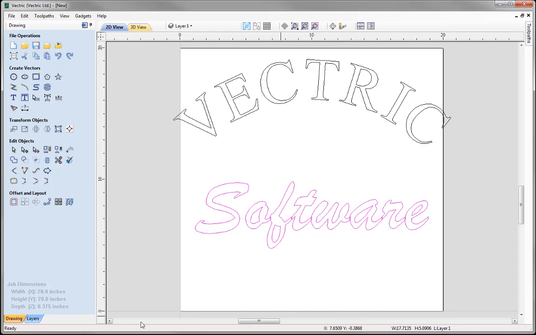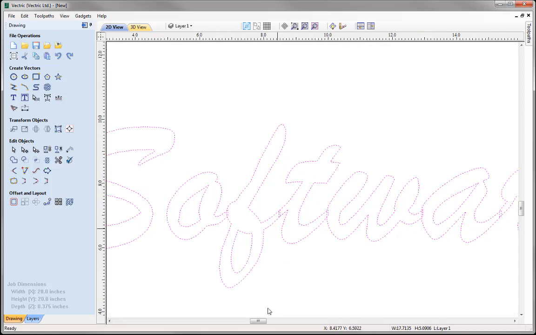Now there are things in the software that we can do to overcome this issue. So what we can do is we can look at converting the text to curves. Let's come over there, convert to curves. So now working with individual vectors. Now if we zoom in here, we can see the vectors where they're overlapping.